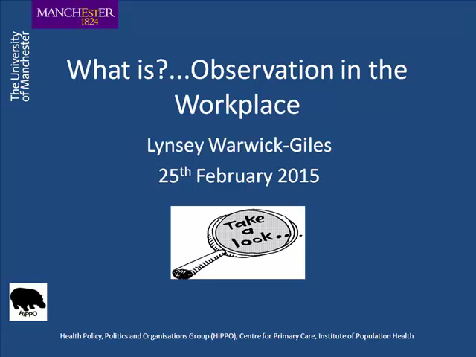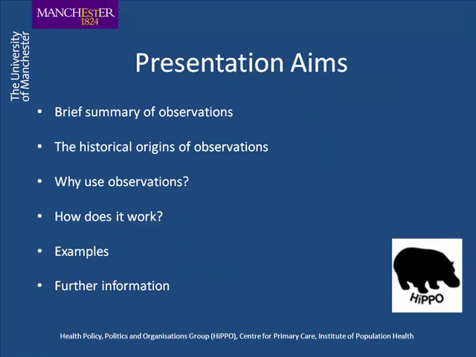So let's get started. In terms of the presentation, I want to give a brief summary of observations in general, what types of observations you can use, the historical origins of observations, and the big question of why use observations, how are they useful in terms of your research project. I won't spend that much time on those areas, but really what I want to go into some more detail is how does it work.